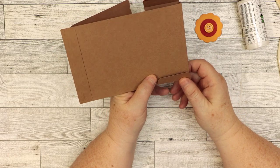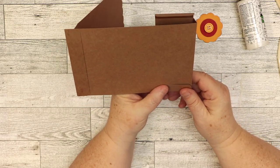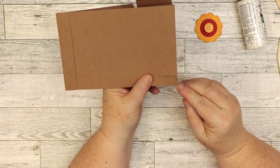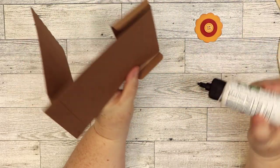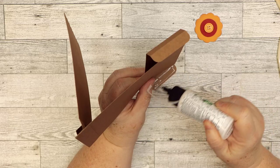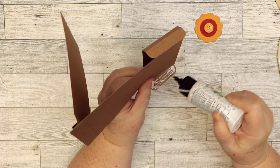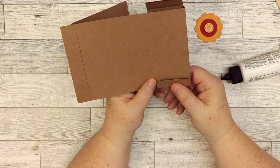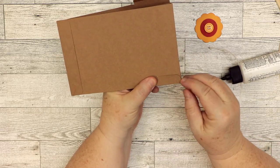So what you're going to do is put glue on this tab right here, fold it over, and line this edge up to the bottom right here. And then we'll apply pressure inside. So let's go ahead and do one. I'm lining it up. I don't really care that there's a little gap there, but I'm lining this edge up here.